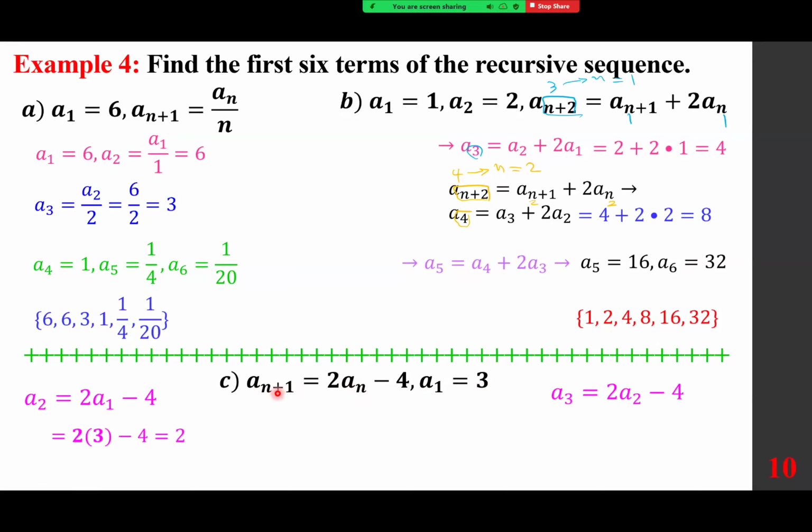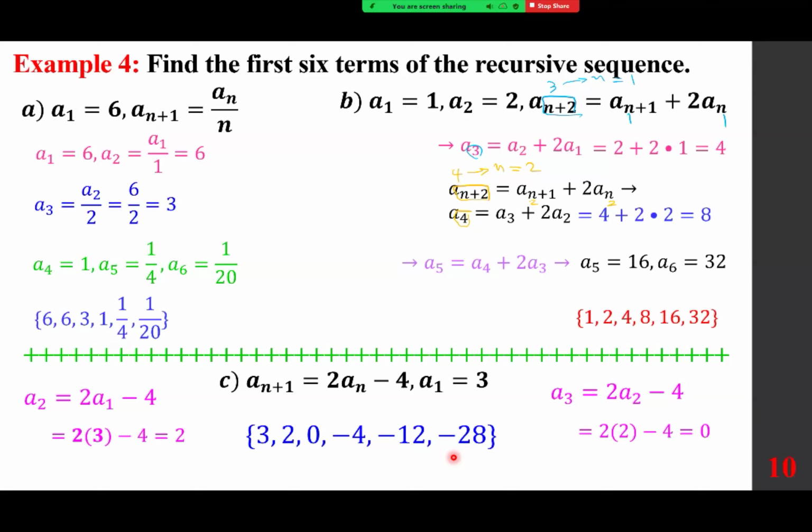So again, you want a term 2 times the previous one. I want a sub 3, 2 times the previous one. So 2 times 2 makes it 4, minus 4 is 0. Definitely, I'm going to leave this for you to finish off. I've given a sub 1, I've calculated a sub 2, I've calculated a sub 3, and then the rest: minus 4, minus 12, minus 28. I highly recommend you do that on your own to make sure you can figure this out.